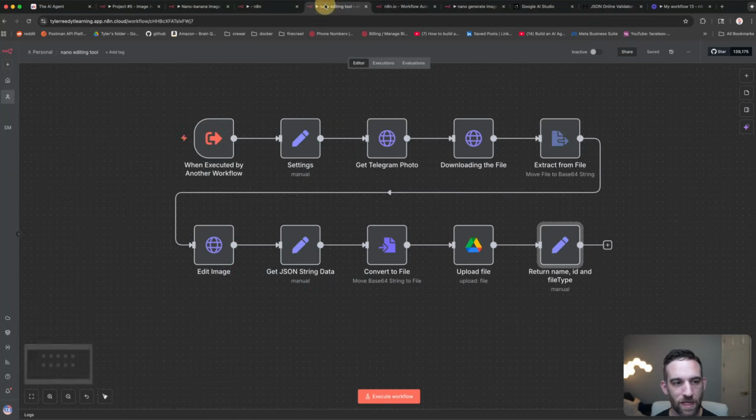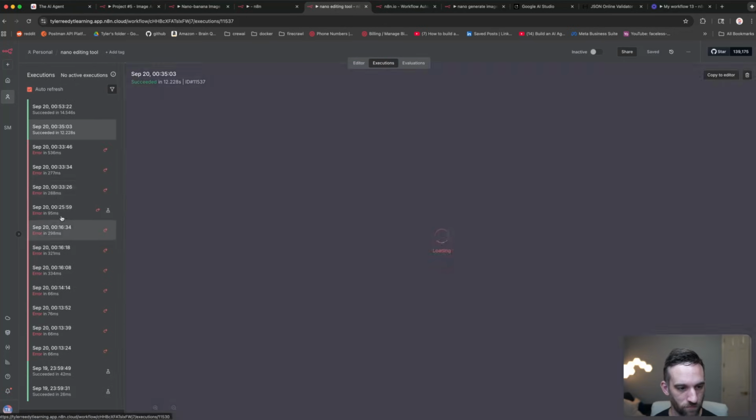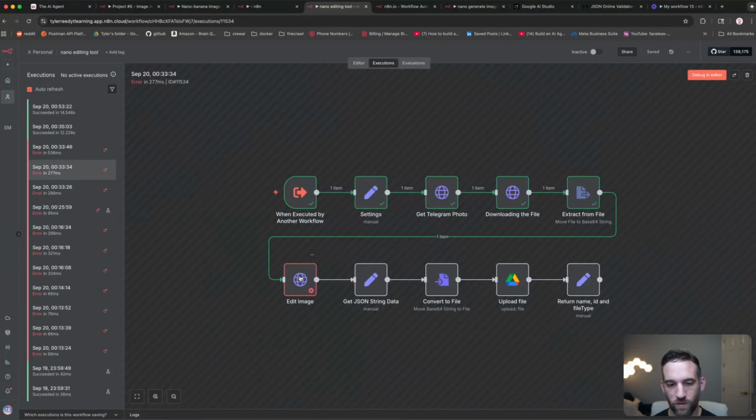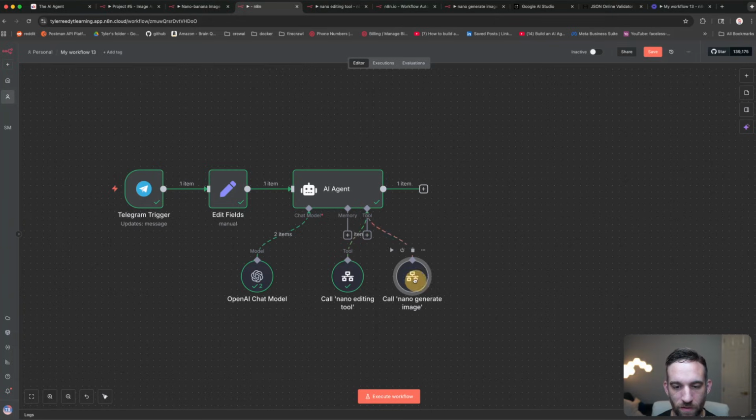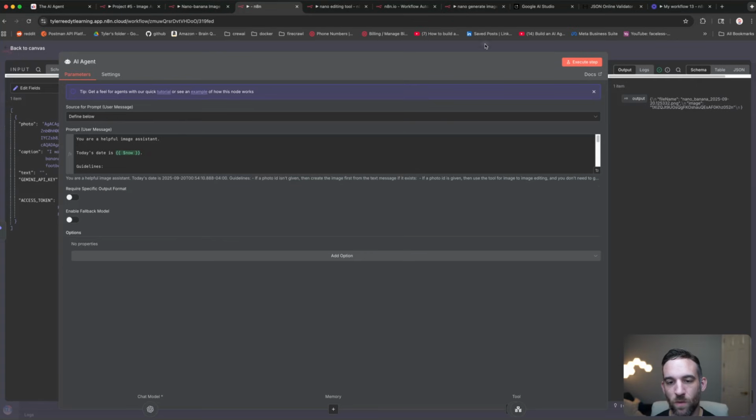Okay, so if we go back to the editing tool, in order to figure out any errors, you go to executions. You can see I have some. I definitely have some. So here in this one in particular, for the edit image, it's because the service is receiving too many requests from you. That's the problem. That is because that was using the free API key. Okay, so that's why I used it, because I need to show you guys, right? So I edited my API key.